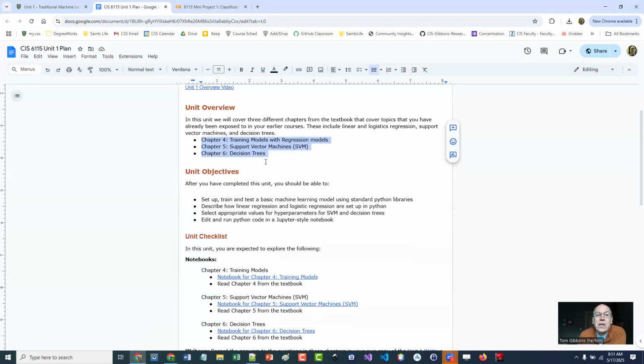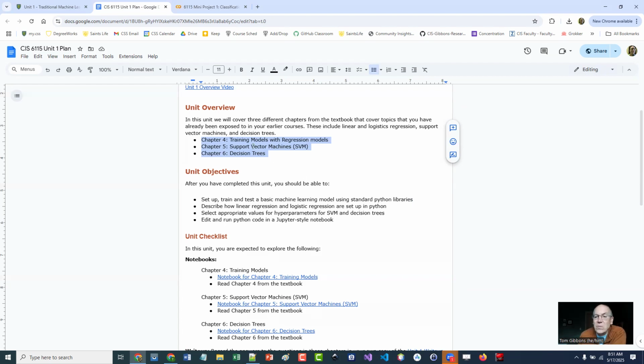Now, these are older models, but these are models that are still used a lot. I was just yesterday down in the Twin Cities at a data tech conference. A lot of industry people sharing what they're using as far as data goes. And they are still using a fair amount. And again, there are a lot of talks on the new AI models, but there's still a lot of talks on just traditional regression, decision trees, that sort of stuff. That's very common here. So we want to make sure we cover those.